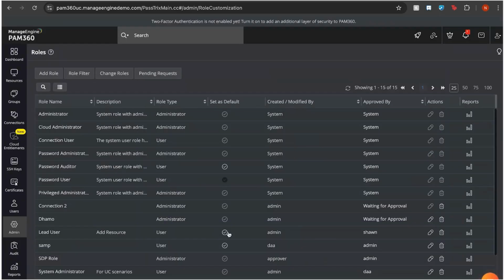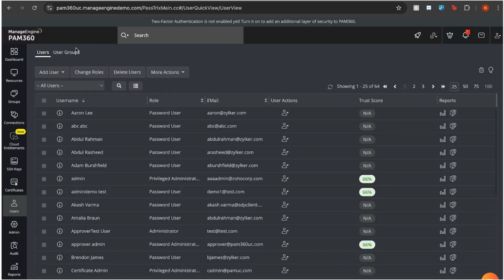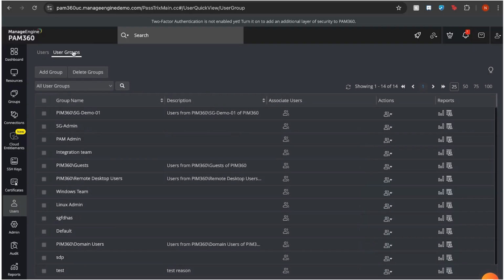Now, once these users are onboarded, these users can also be grouped into specific groups, right? So suppose you have a maintenance task that's been outsourced, or if you have certain installation tasks that have been outsourced, you can create different user groups for these particular outsourced vendors and add them to that particular user group, right? I'll tell you why this is important in just a bit, right?